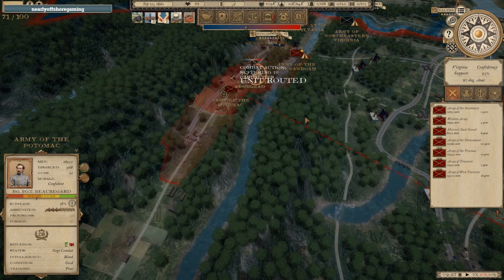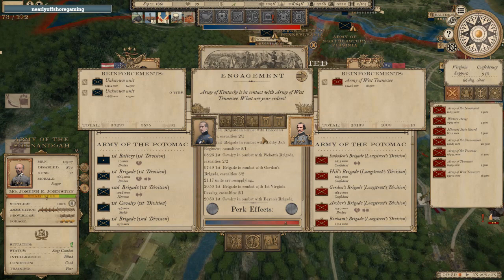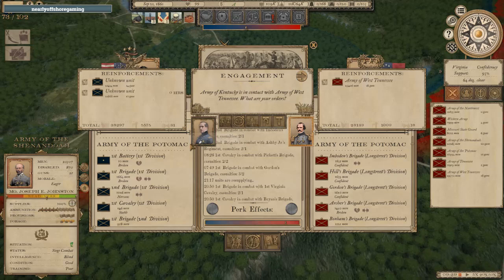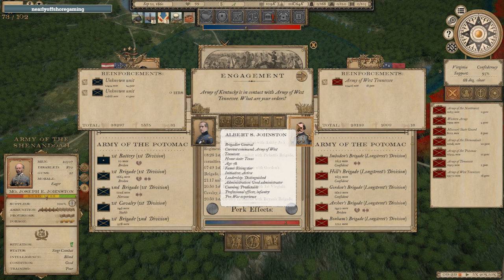All right, Johnson, moving down. And okay, two conf, oh, there's so much going on. Okay. Engagement. Army of West Tennessee against the Army of Kentucky. John Wool commanding. Definitely an aged gentleman at 77 years old, but him and Winfield Scott would be the best two commanders in the field at day one of the war. A.S. Johnson, obviously considered up there.